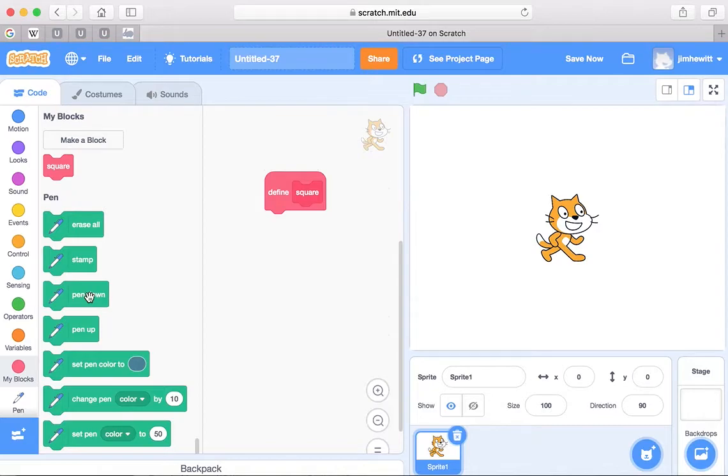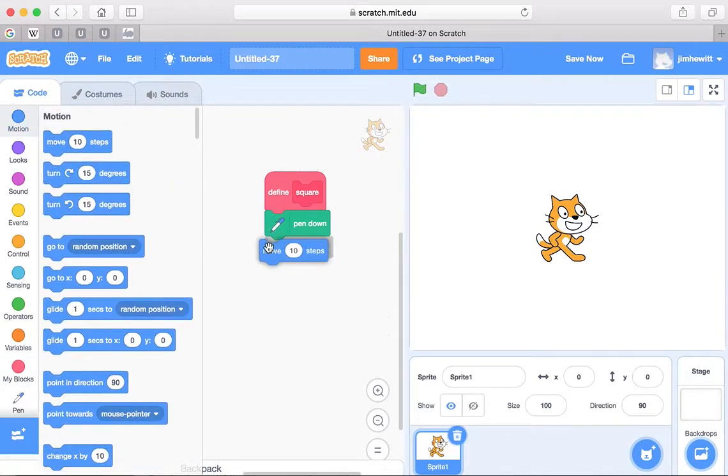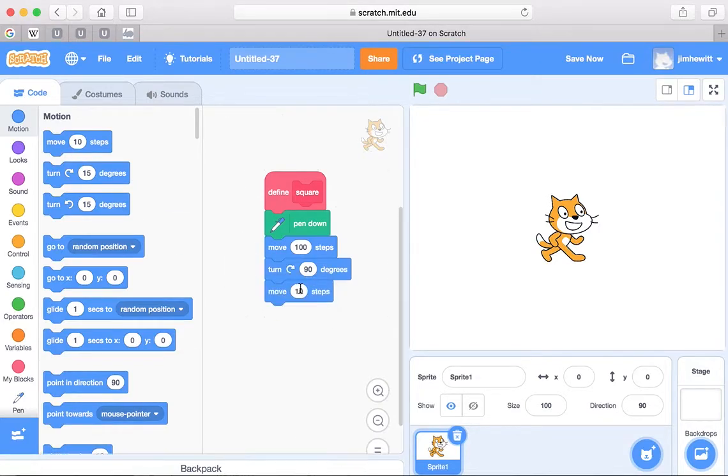So I'm going to do that by first putting the pen down. I'm going to go up to the motion. I'm going to move 100 steps. I'm going to turn 90 degrees. Move 100 steps. We turn 90 degrees.